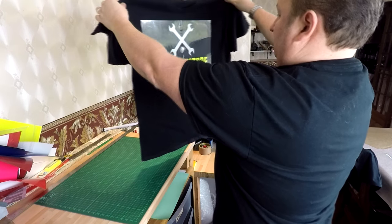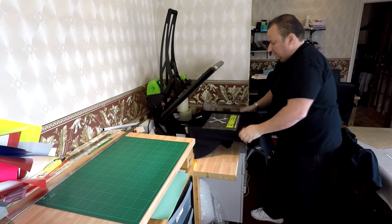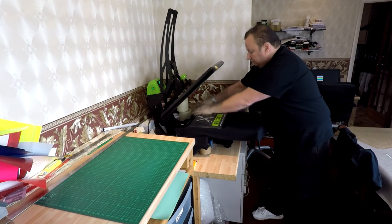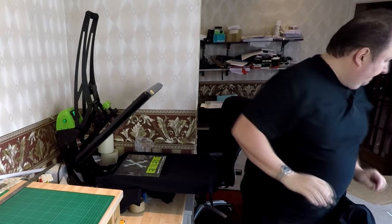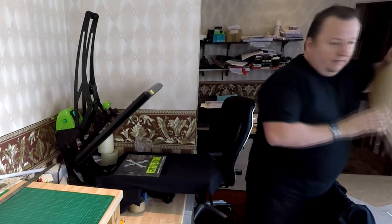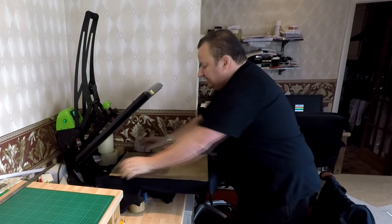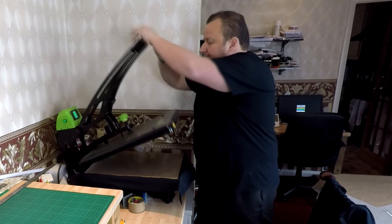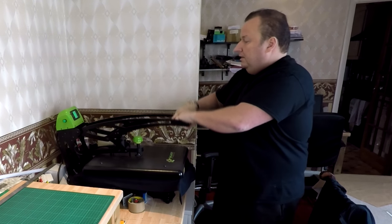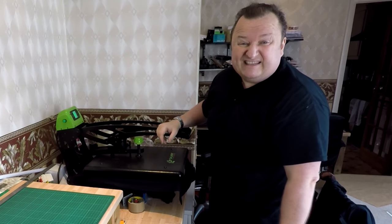There you go. So let's just pull that over there. Lay it down. Put the collar over the back there, as we said on many occasions. Get my Teflon sheet to protect the garment. Push that back in there. And have one more turn down. Hold it down, firm pressure, in this case for 20 seconds.